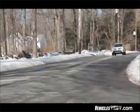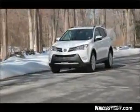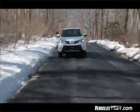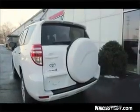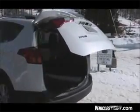The RAV4 is available in 3 different trim levels: the base LE, the mid-grade XLE, and the top-of-the-line Limited we're testing today. While we'll cover the details in a minute, some of the most important changes we like in the fourth generation RAV4 are: Toyota has eliminated the full-size spare from the back of the vehicle, and now a spare is neatly hidden beneath the cargo area. This gives it a nice clean look and easy access to the flip-up hatch.